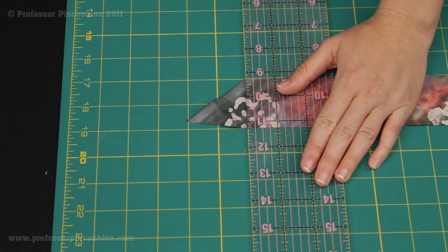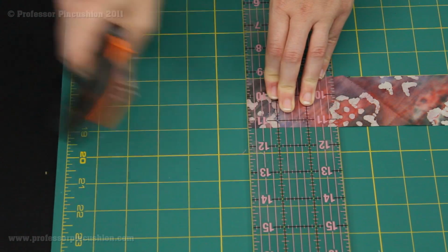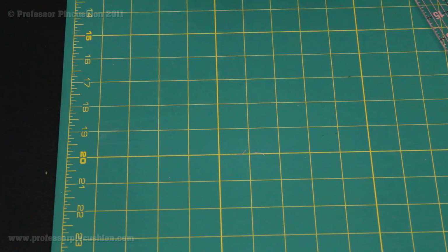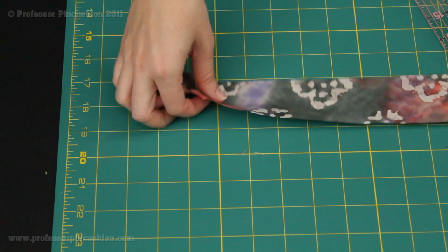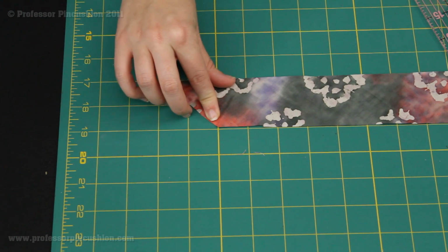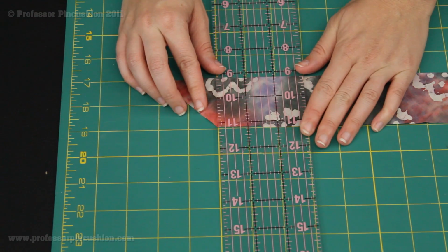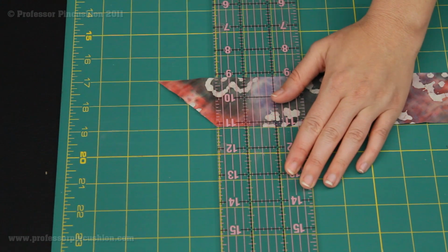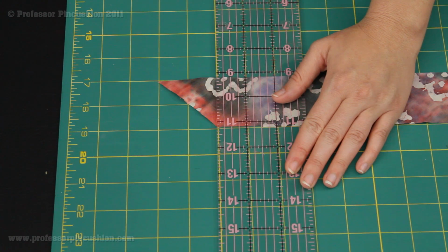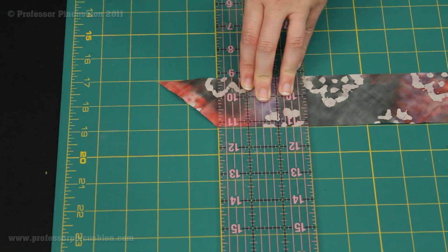And I'm going to do that for each of my strips. So there's a lot of cutting that you need to do when making your own bias tape. But that's why it's a lot easier if you have a rotary cutter. It makes the work go by a lot faster than if you were doing scissors. And it's easier to make sure that it's straight. So I'm going to go ahead and finish this.